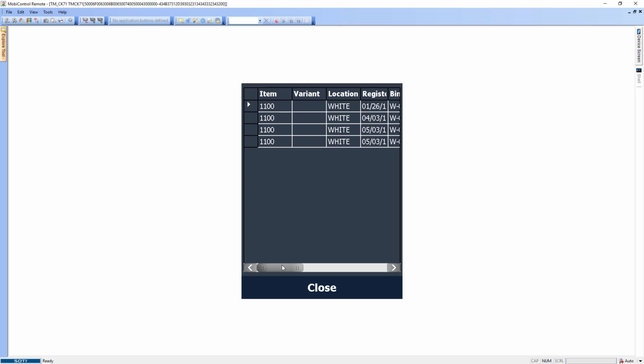Now, in order to do that, obviously it has to find a way of linking the bin content results to the warehouse entries. That would normally be by the item number, by the bin code, unit of measure, that kind of thing.